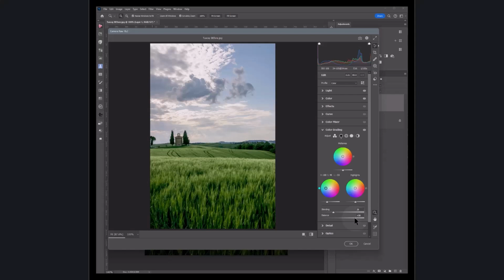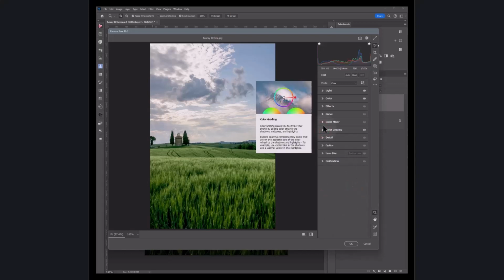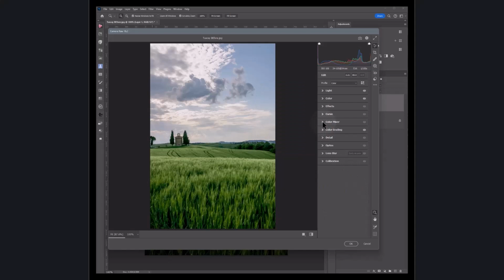And, you know, for me, I look at this green, I think it's a bit bright, but someone may look at that and go, oh, I like that. Now, one of the things with the grass and the green, it's generally a combination of yellow in there as well. So I might come back, I'll close this panel, and then I might go into the color mixer.